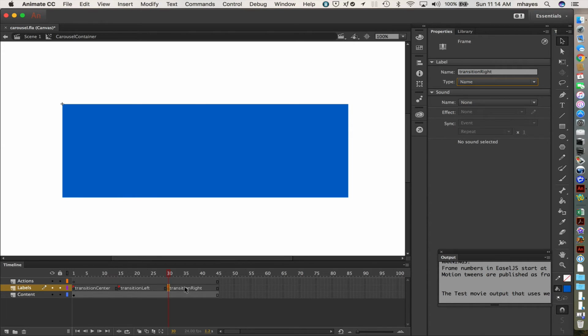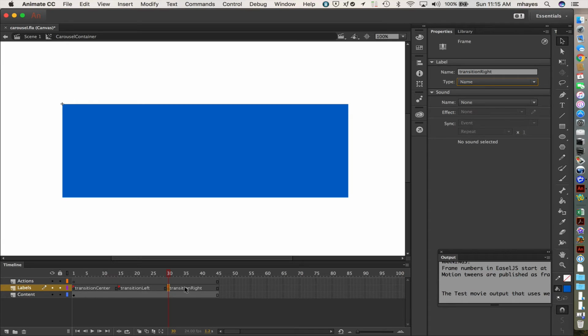Okay, so now let's create some instances. I have this symbol that I'm working in, and I need some instances of image container. Remember, instances are copies of a symbol. I need to have a center, a left, and a right image. So when we start, we'll be looking at the center image. If I click my left arrow, then I view the one there. If I click the right arrow, I view the one there. So I'm going to have multiple images here that are sliding. Those are my tweens that I get.